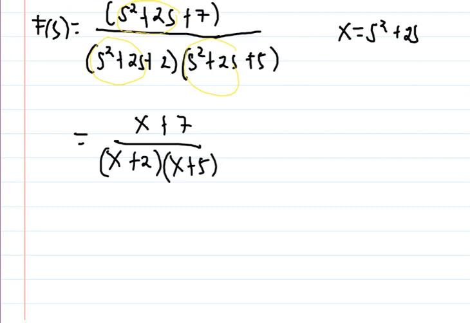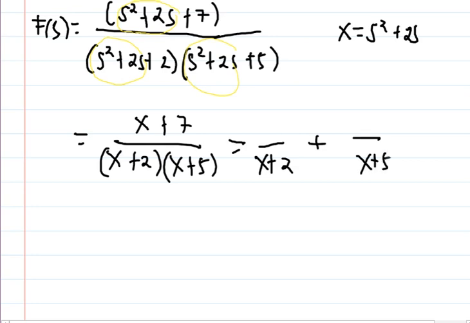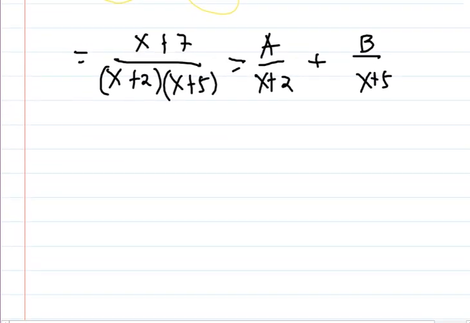Okay, so amo na ni ang equation subong. So pwede ko maka-perform diri sa aton nga partial fraction. We have x plus 2, we have x plus 5. This will be equal to a, this will be b. And then by aton Heaviside or cover-up method, pwede tayo makuha ang value sa aton nga a.